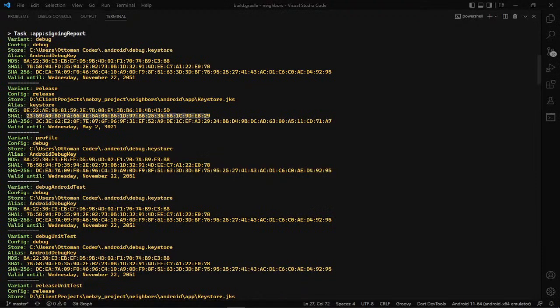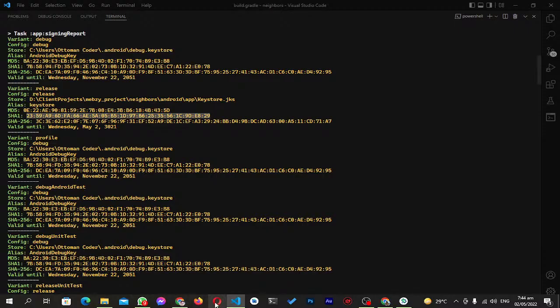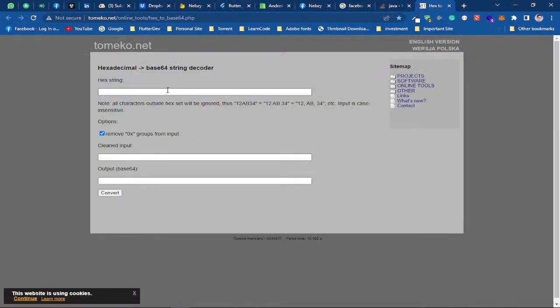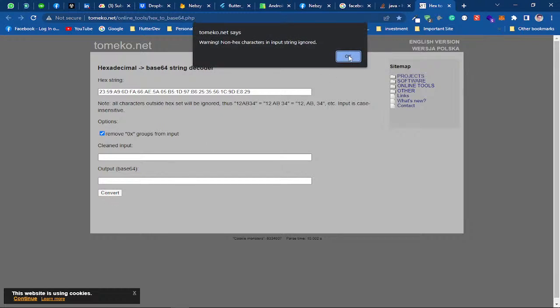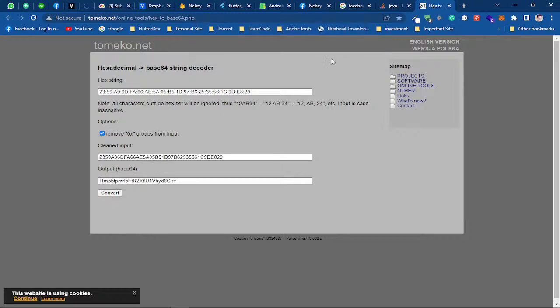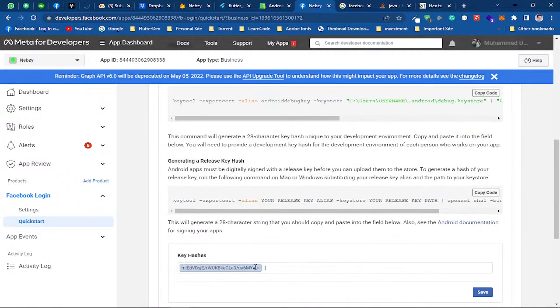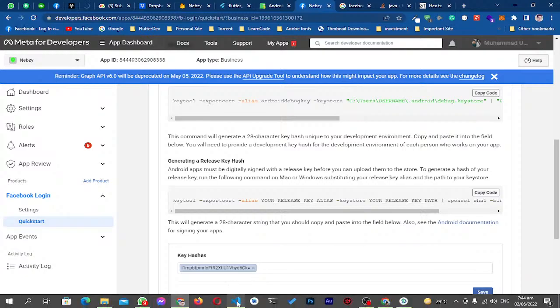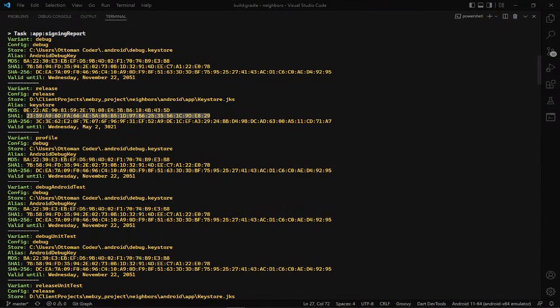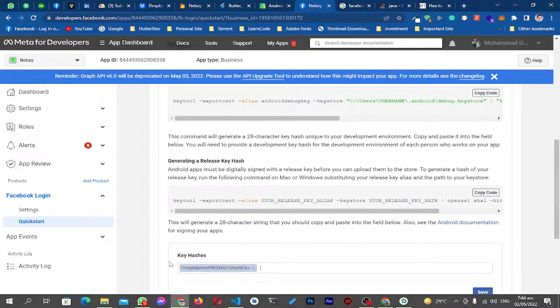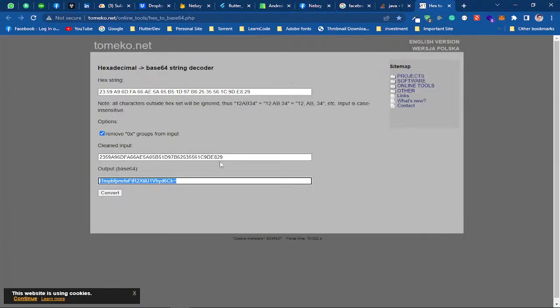So we need this SHA1. Let's copy this here. Then remove this and remove this, paste it here, and we will also get our debug SHA, so we won't get any problem.